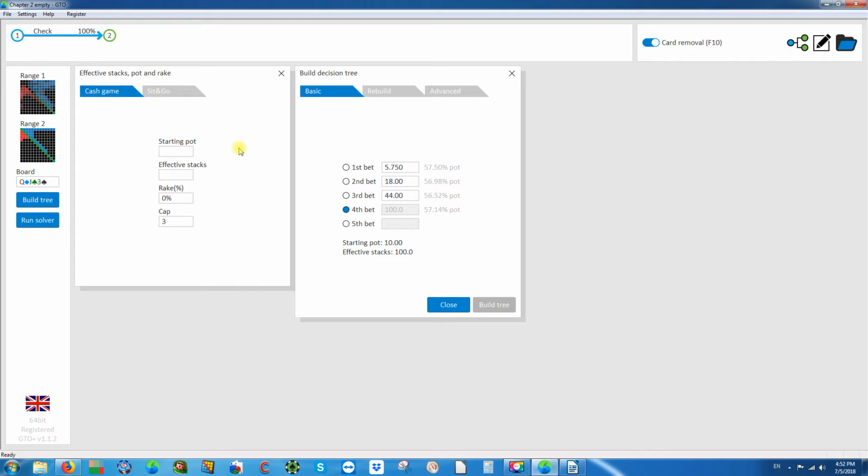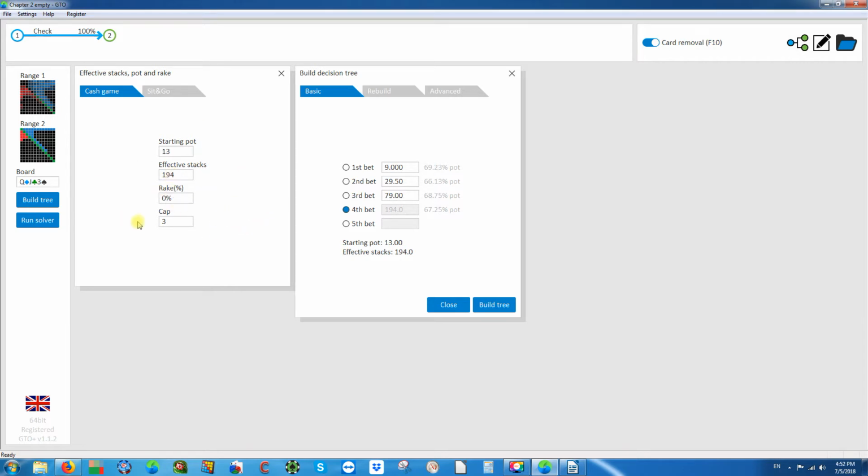So let's just say, for example, we are in a 1-2 live game, button open 3x, so it should be 6. The small blind folds is $1, and big blind calls, so it's a pot of 13. You just click on this box, enter 13. And normally, if it's a game of 100 big blinds deep, now the effective stacks should be 194. So we could type this here. So this is a way to do this.